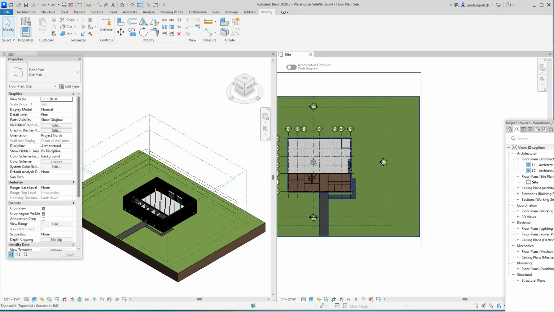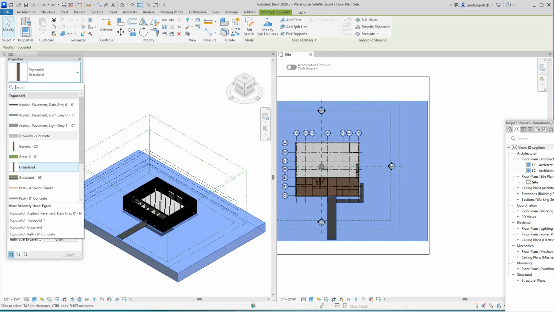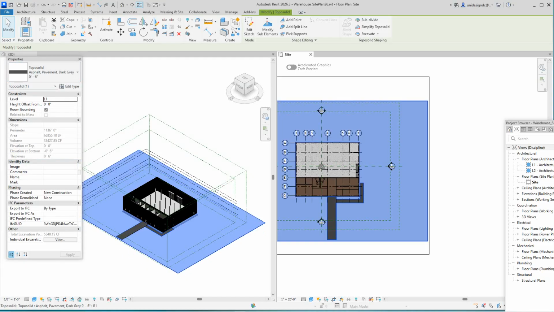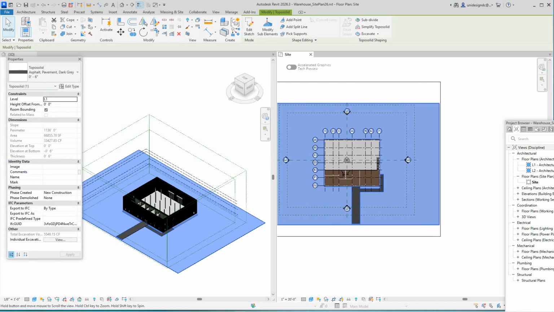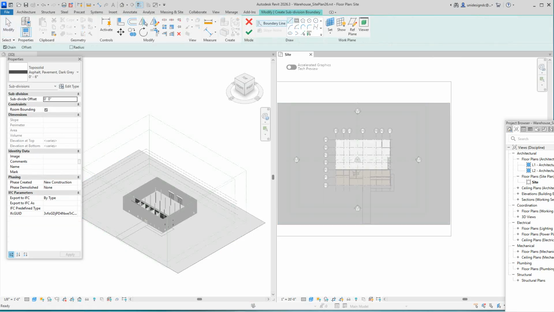So here what happened is I think I'm gonna add asphalt. Let's just do a little small thing going through here for now. Let's just do our parking for our trucks in our parking lot in this area here. So I'm gonna go with a shape here. I'm gonna go subdivide. I'm gonna just do a shape that covers from here to say here. And I'm gonna finish that.